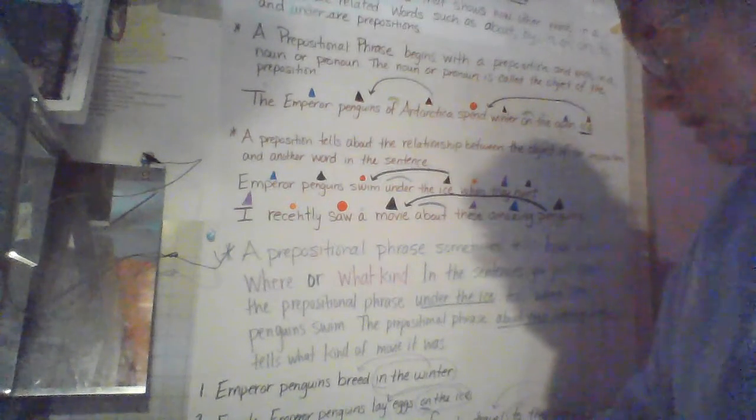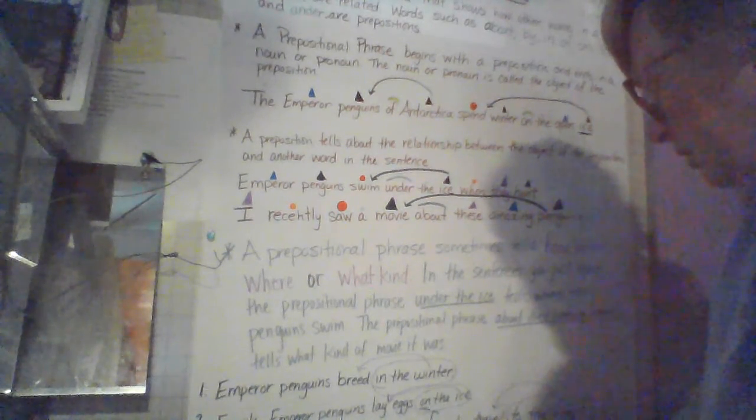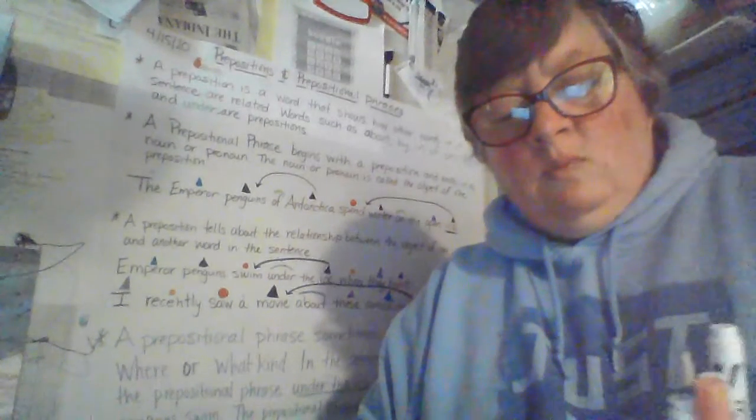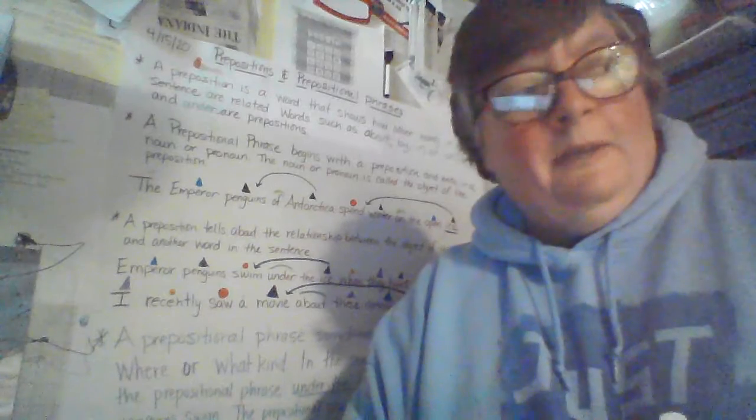The females return and provide food for the little chicks. There are two verbs here. Alright, our preposition is for. The whole phrase is for the little chicks, and they're connected to the verb provide. Provide for the little chicks. Alright, on the next page, you have some to do on your own. Make sure you read the directions because each one of them has a different set of directions to go with it.